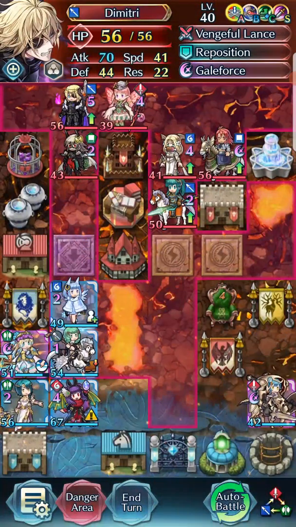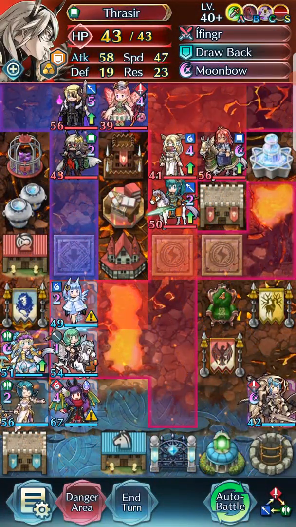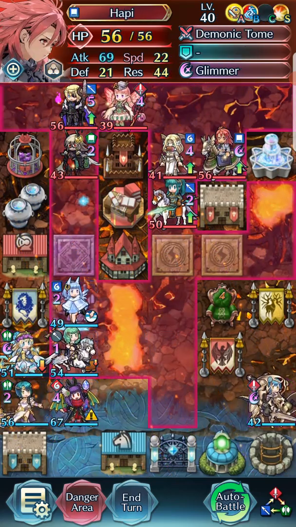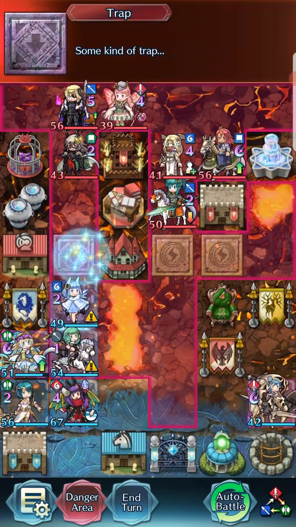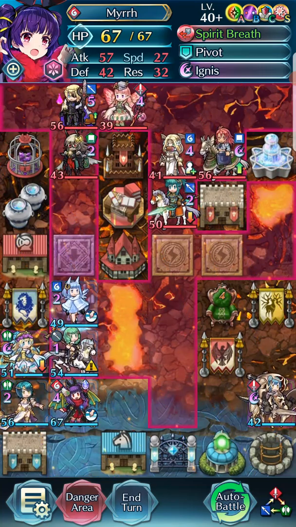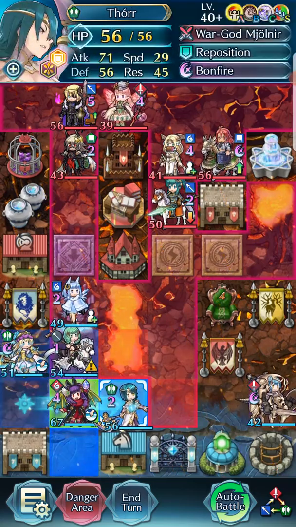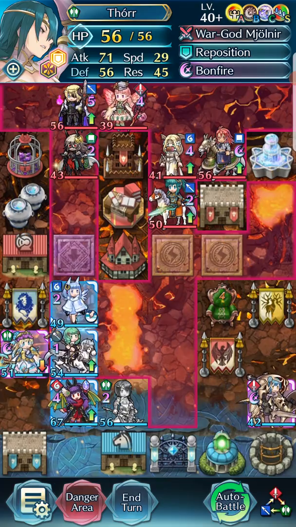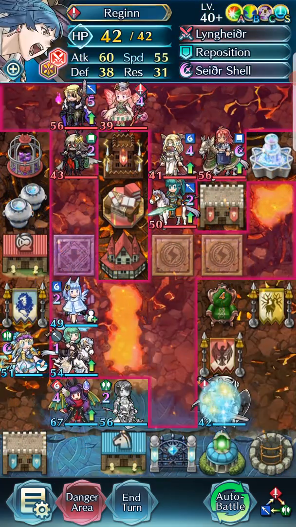Oh, Tempest. Okay, so you will go first because you can attack right now. Then if Dimitri moves and he gets dance, he'll only get dance to this spot right here. Yeah, so we're gonna put you over here.